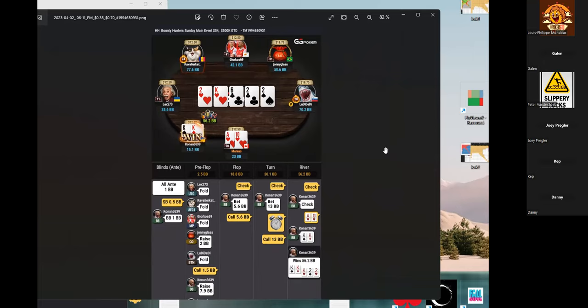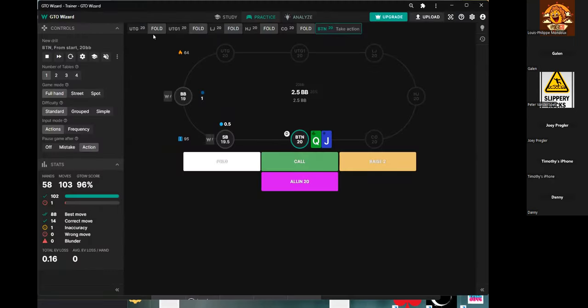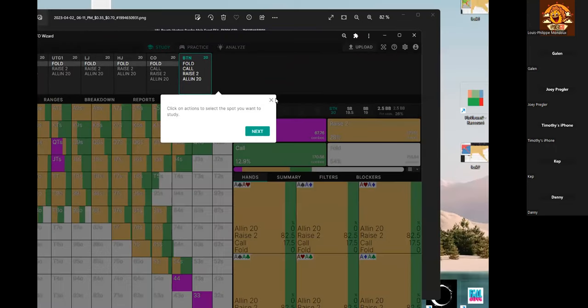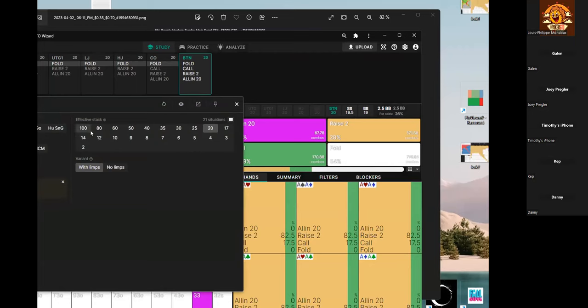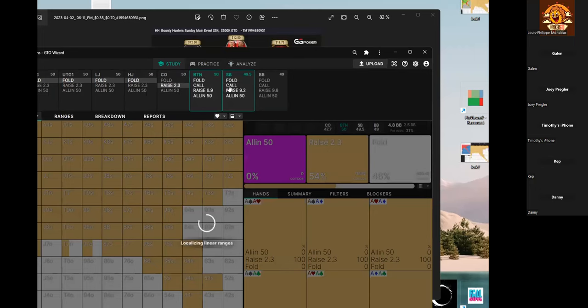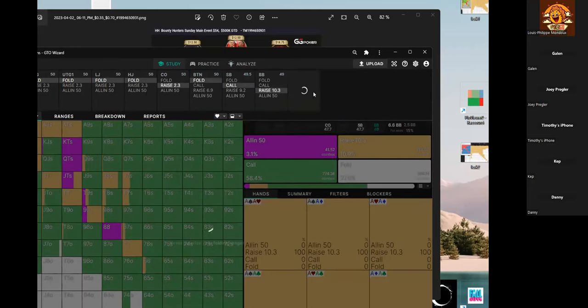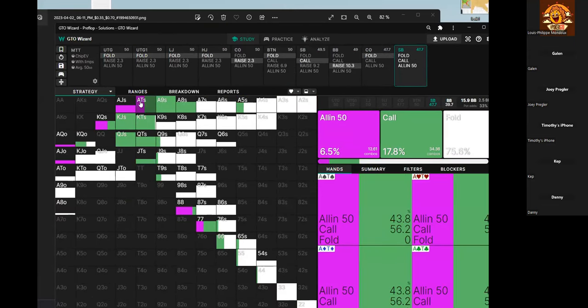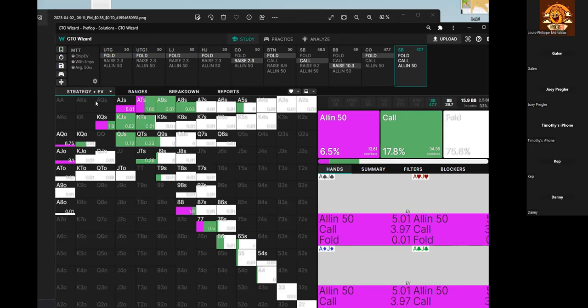Ugh. I don't know what this range looks like. I don't remember the squeeze call range. Here, let me check. Do you have this on GTO Wizard? I don't know if you have the call range versus three bet the cutoff. It's pretty reasonable. You can three bet the cutoff and then call off versus big blind, I think, when he four bet jams for the bounty. That seems scary. Oh, it's a bounty? Then definitely call. I think it calls in a non-bounty too. Like when you flat ace 10 suited, you get squeezed. All right. Look, there's Ken's answer right there.